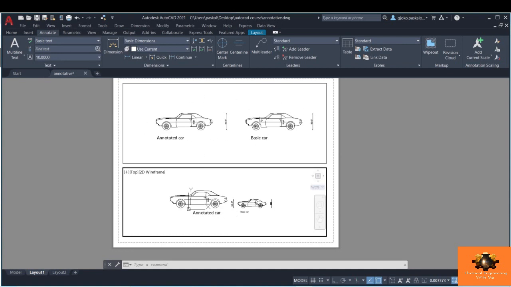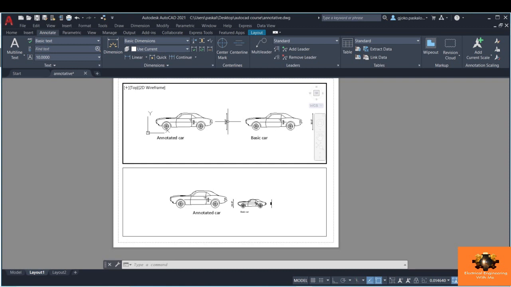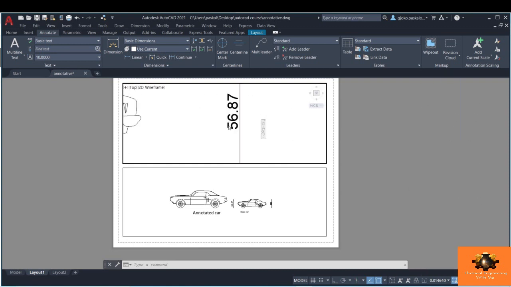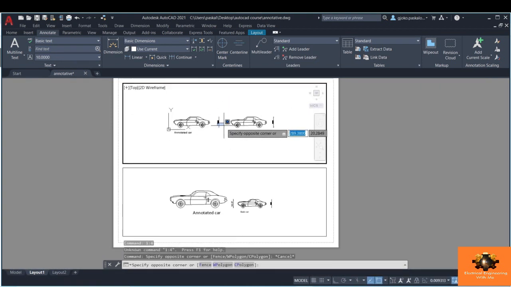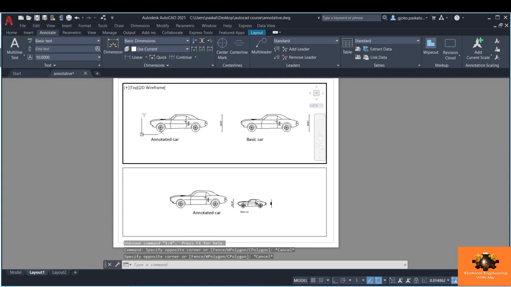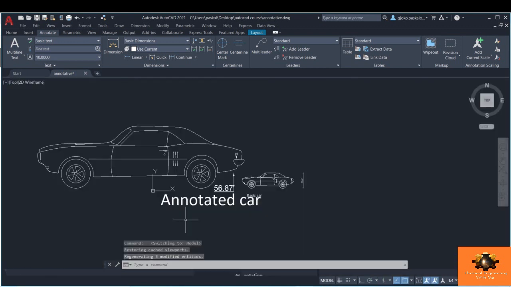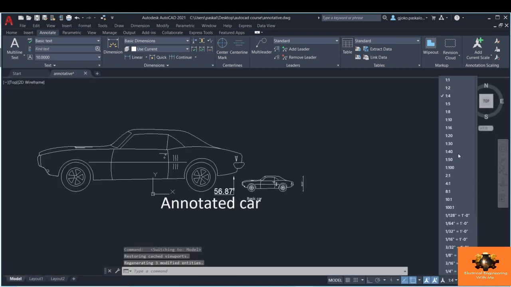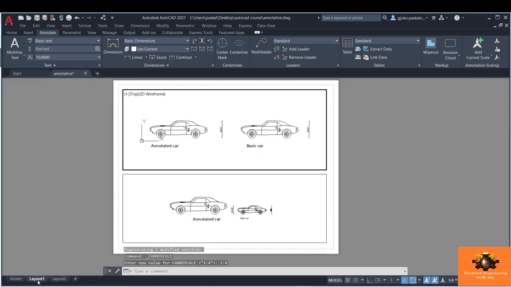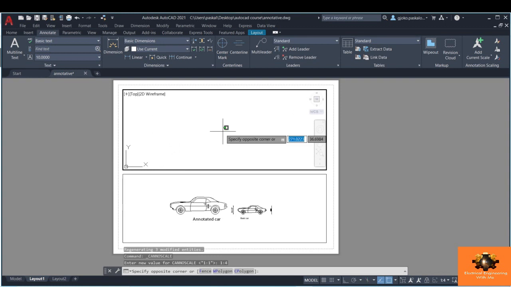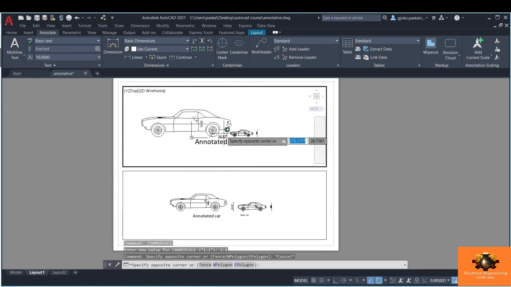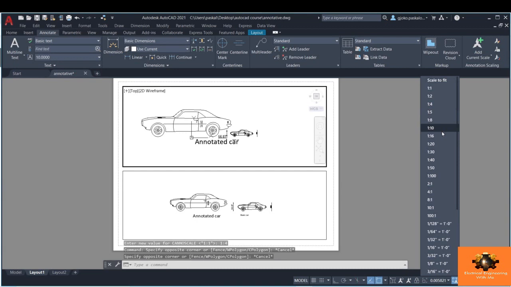So in this viewport we can add a different scale appropriate to that viewport, and let me try this scale. Let's zoom out. Okay, it actually didn't work. So basically we have to apply the same scale in the model, so the changes will apply, and actually the change is applied. Okay, let me go back to the layout and try it again. Same scale, and here it is. The drawing actually adapts to the scale.